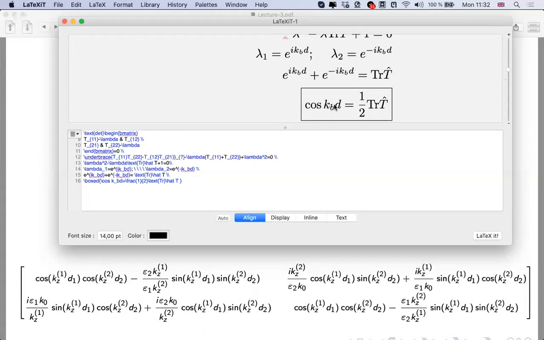Because here we have K_B, the Bloch wave number. Inside the trace, what do I have? I have kz1, but what is kz1? It's the z component of the wave vector in the first layer. So it's k, let me say z1 squared. It's like kx squared, a tangential component, plus ky squared, a tangential component. No, it's epsilon, I'm sorry. Epsilon omega squared over c squared minus kx squared minus ky squared. Please have a look.